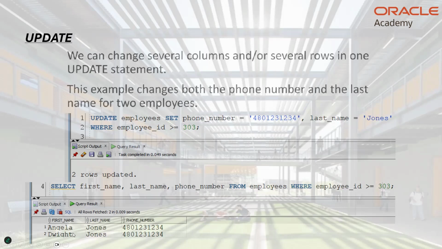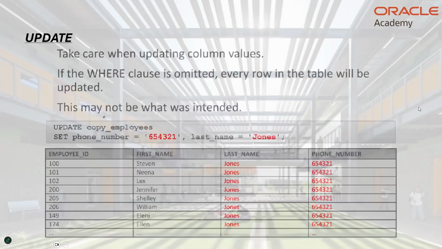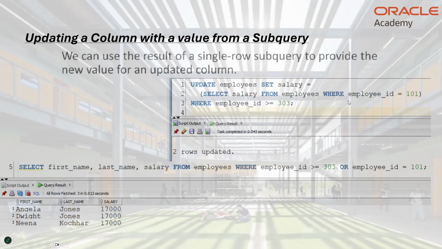Because I probably didn't want myself to be Dwight Jones, right? Anyway, you can do that. And here's that warning, be very careful with the where clause. If you don't have a where clause, then you're going to essentially name everyone Jones in the company, and everyone's going to think that we're all related, et cetera, et cetera. But don't forget your where clause. I can't say that enough. Because of my experience, and I've seen it happen many, many other times before.